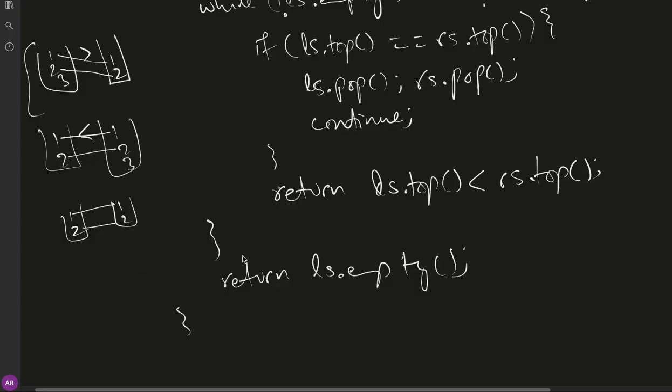So we should have a check before this return statement: if the left stack is empty and the right stack is empty, if both of these stacks have become empty, then this means both of these stacks were equal, so we just return false.